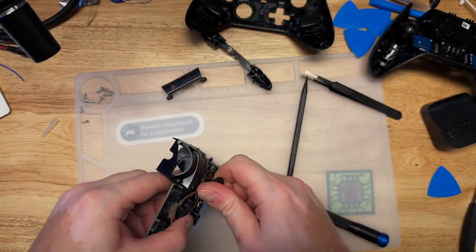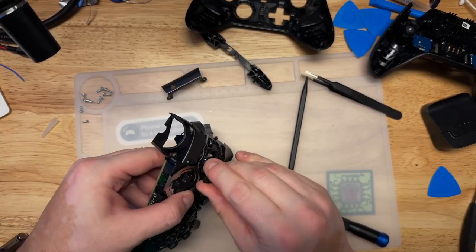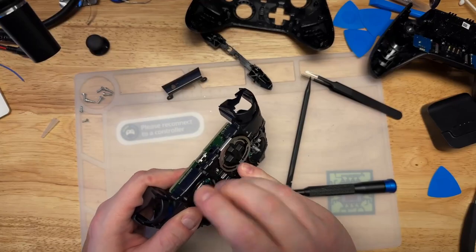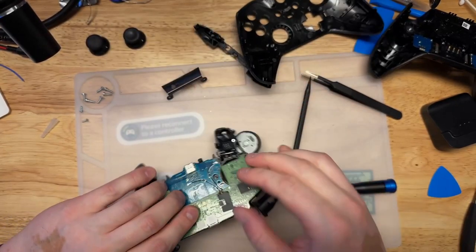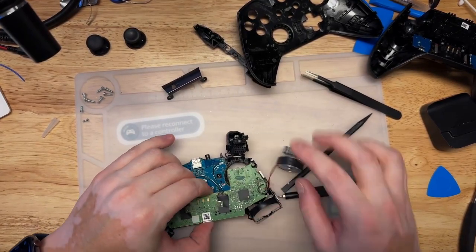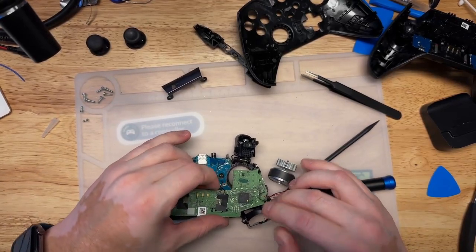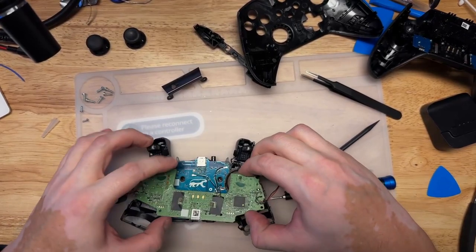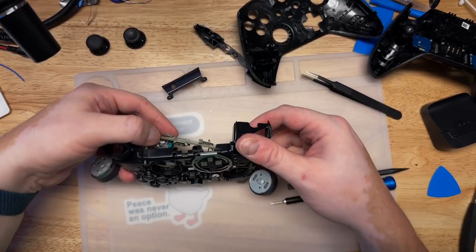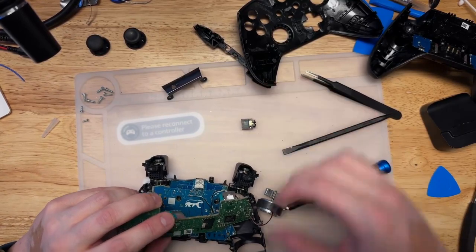Okay, even after getting it to start with the pliers, it doesn't want to move easily with the thumb screw, but it's moving now, slowly. All right, now we should be able to get this board out, finally. Still no? No, it got it. I don't even know what that is, but we'll figure it out.